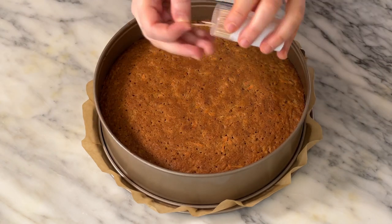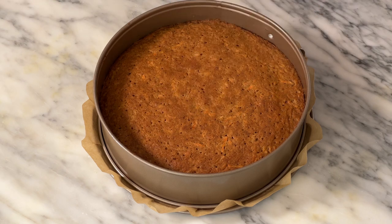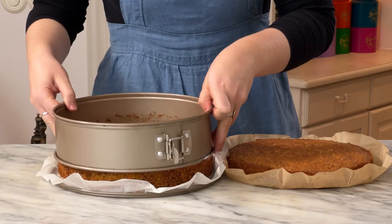I always do a toothpick test. This one came out beautifully, and because it's baked at a low temperature, it gets really nice and flat on top so you don't have to cut off the dome. Look how beautiful they are.